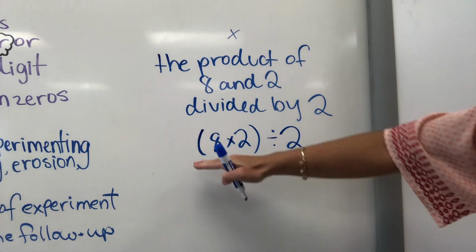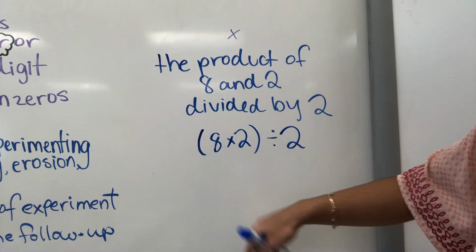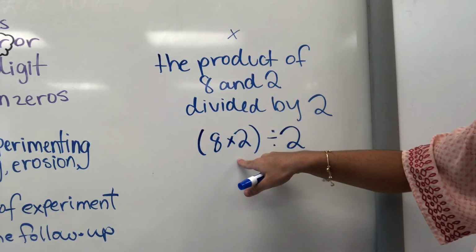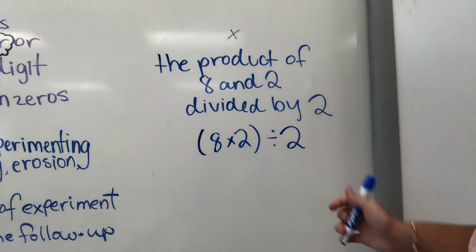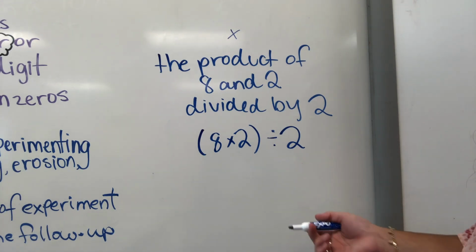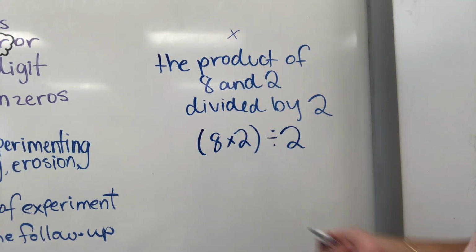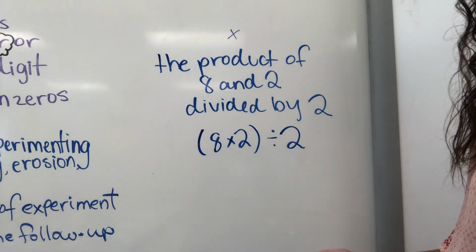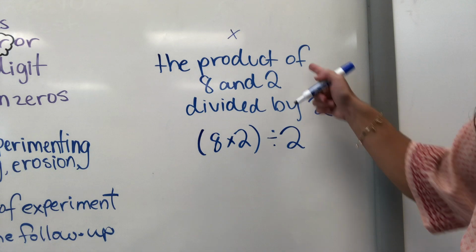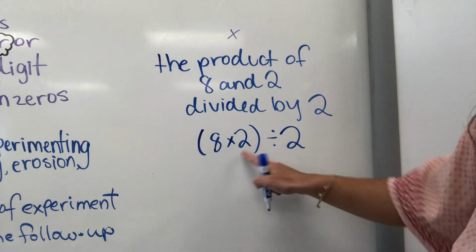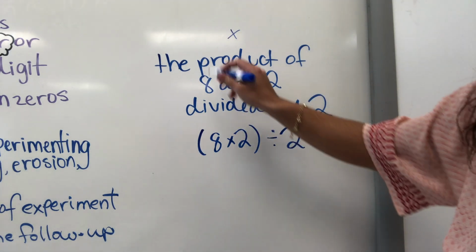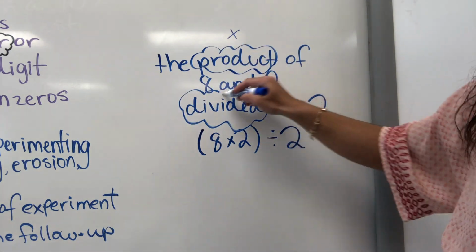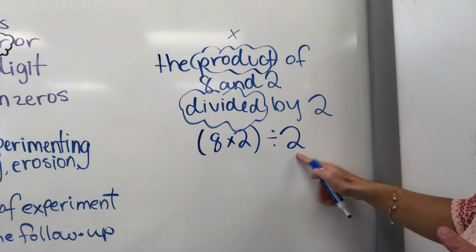Now these problems we don't actually solve and get an answer for. We just go from one form to another, so written to numeric. Let's say I were to be given, now the basic ones, of course, 8 plus 10, the quotient of 4 and 2. Things like that are basic. This is a two-step where you have two different operations. Whenever you have two different operations, these are kind of my key words, product and divided. I know that I'm going to have parentheses somewhere in my answer.